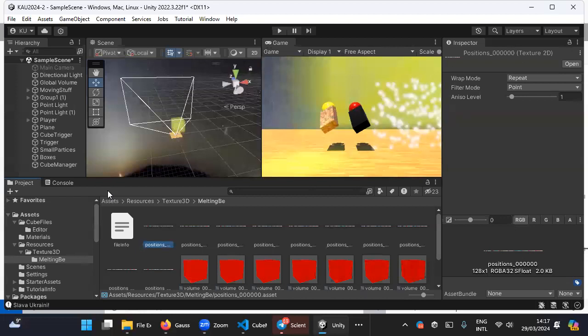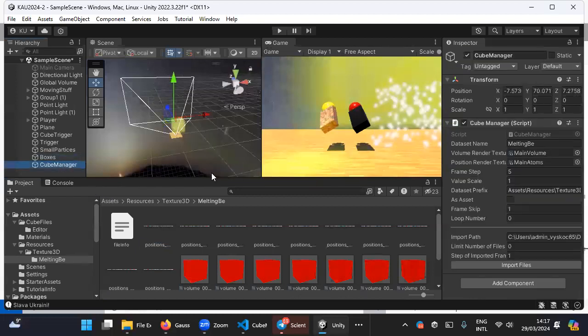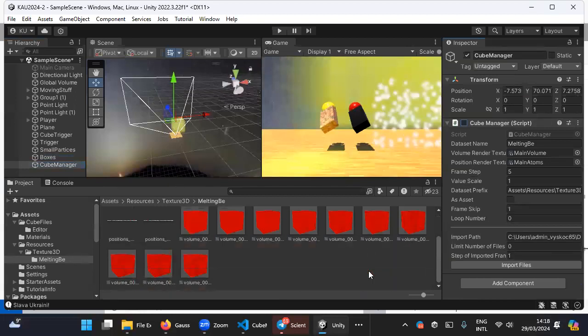Just make sure the non-functioning script is not giving you errors. You can just disable it because we will not use it at runtime anyway. We only used it to import the files and convert them to the correct texture format. Okay.